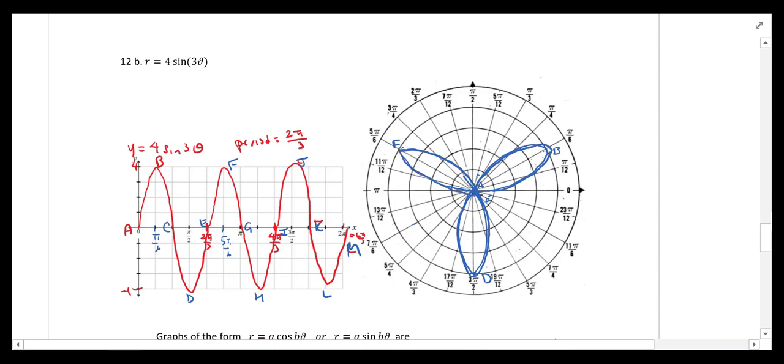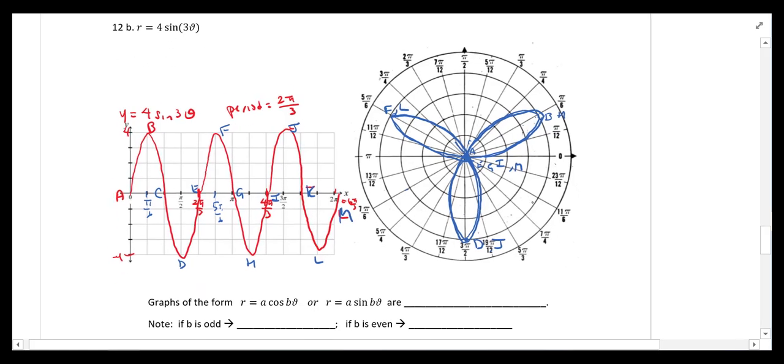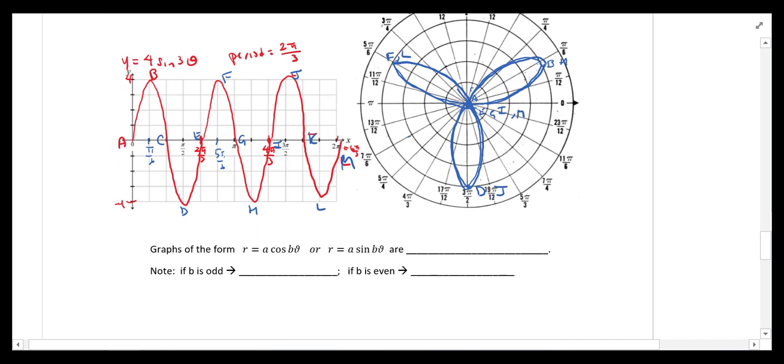If I did that copy again, A, B, C, D, E, F, G, H is the same thing as B, I, J is the same thing as D, A, L is the same thing as F, and then M is back at the origin. There you go. Graphs of these forms are called rose petal curves. You now finally know how to draw rose petal curves on these polar grids.